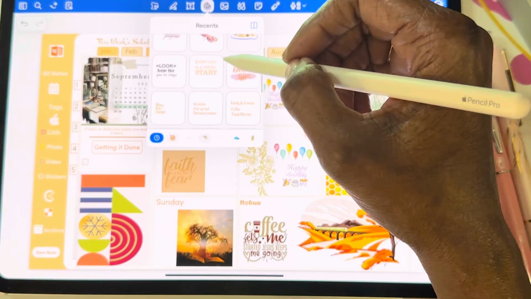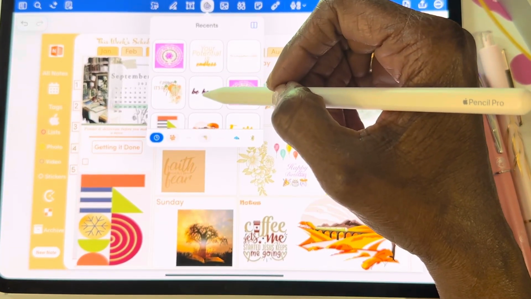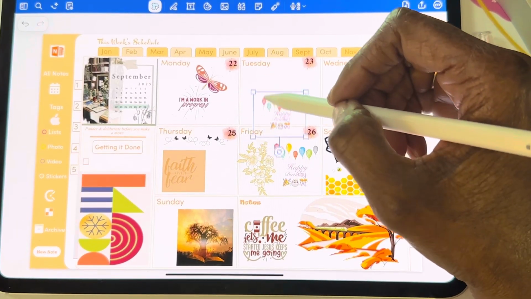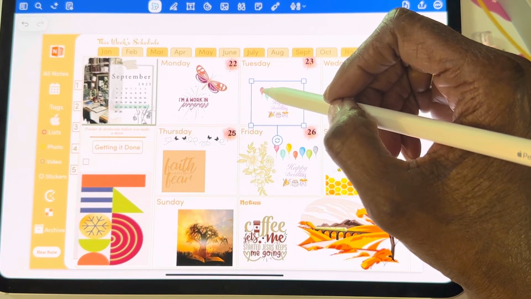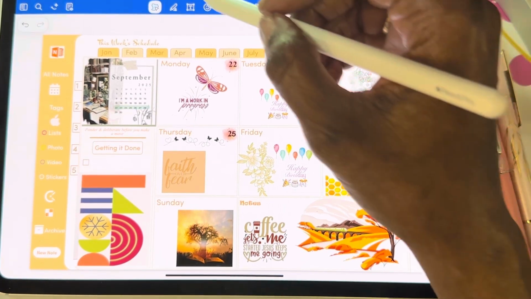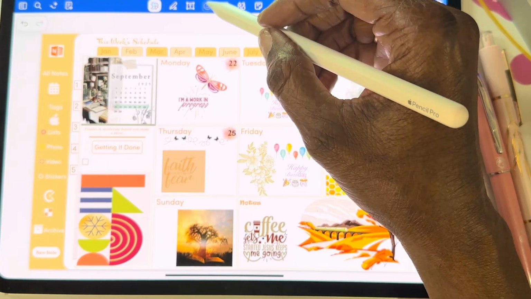But I can go back and find it and use it. So that's what I encourage you to do. Things that you use often, go ahead and create an element, and then you can reuse it just by tapping on the elements.